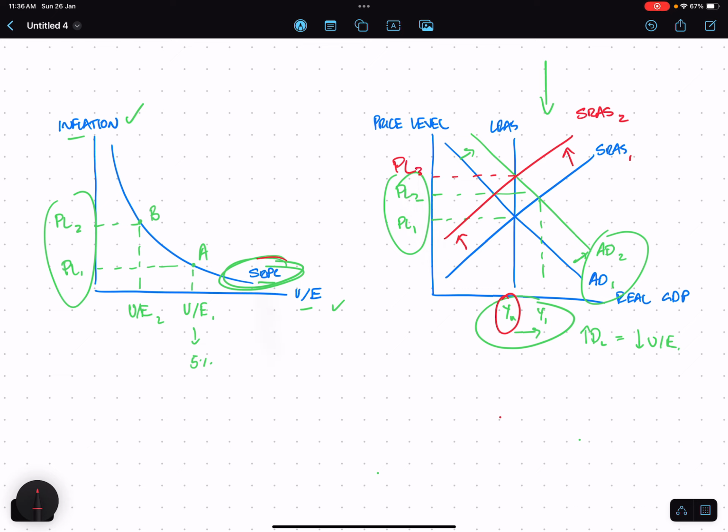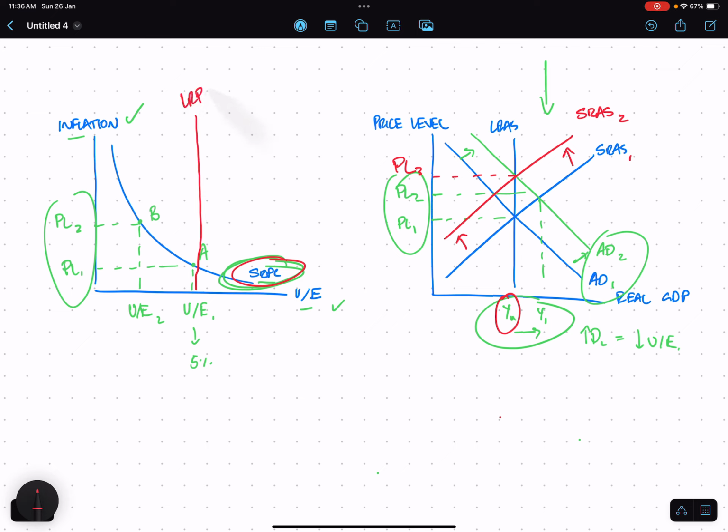Now, this is where the short-run Phillips curve isn't going to cut it anymore, because unfortunately the relationship between unemployment and inflation that's being illustrated in the neoclassical model no longer applies to our short-run Phillips curve. This is where your long-run Phillips curve kicks in. Your long-run Phillips curve is a nice straight line. Oh, I drew that a bit poorly. Just imagine it's a nice straight line down.